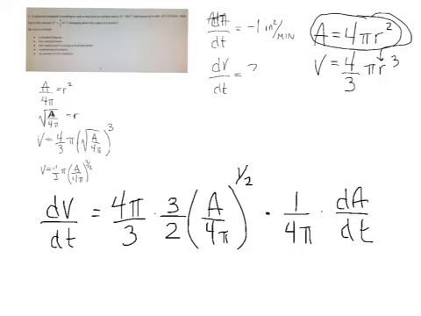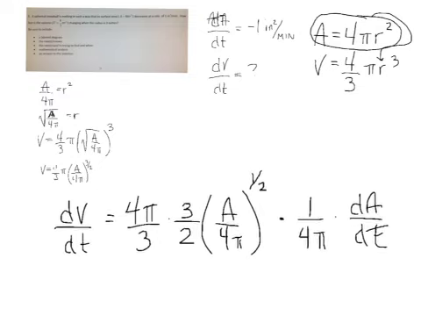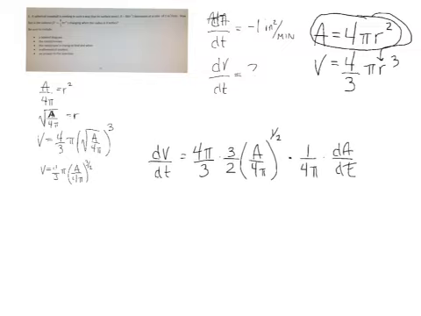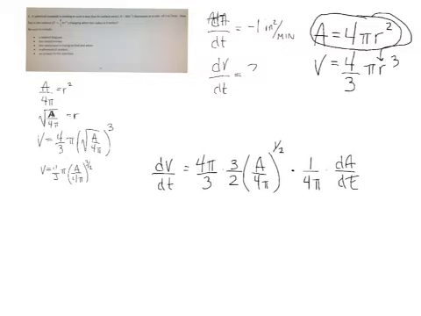So here I have it. I have the relationship. I have dV/dt and dA/dt in an equation. I have successfully related these two rates to one another. Okay, so now I'm going to do a bit more cleanup. Let's see, we'll move you over here. Sorry, I'm not doing a very good job of working vertically here. Okay, so it's just some fraction math here. Let's do some cleanup. I've got a 4 pi here and a 4 pi here, so those are going to cancel. I've got a 3 here and a 3 here, those are going to cancel.